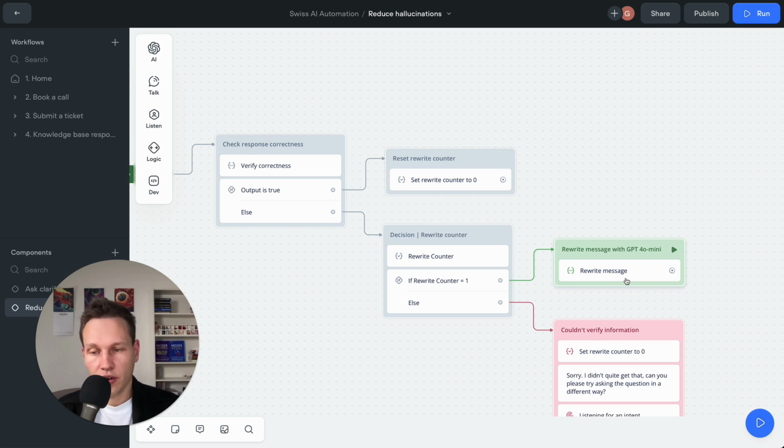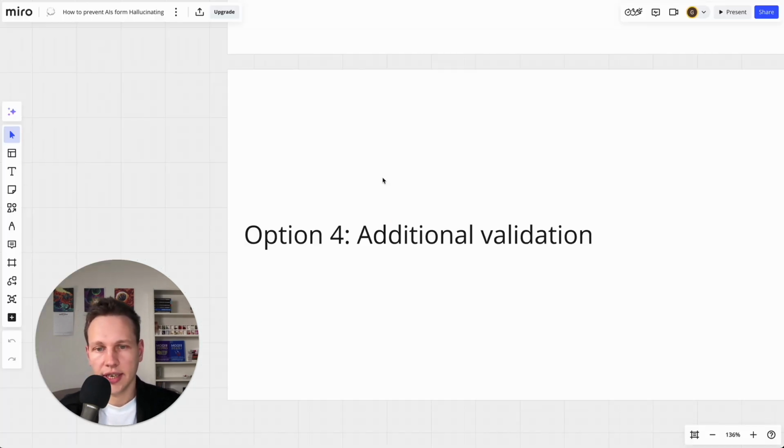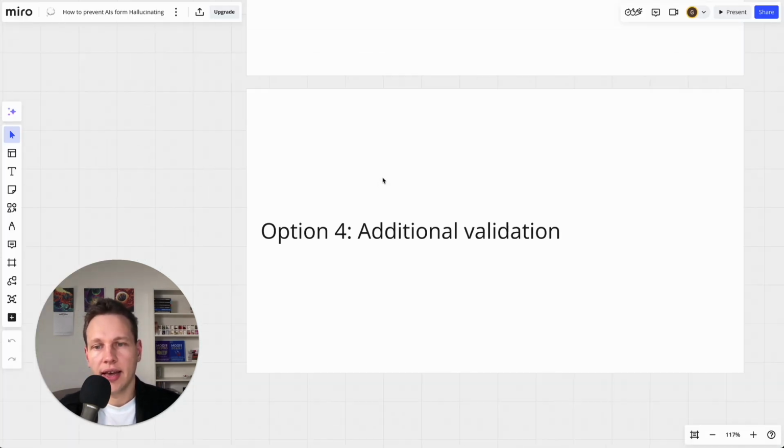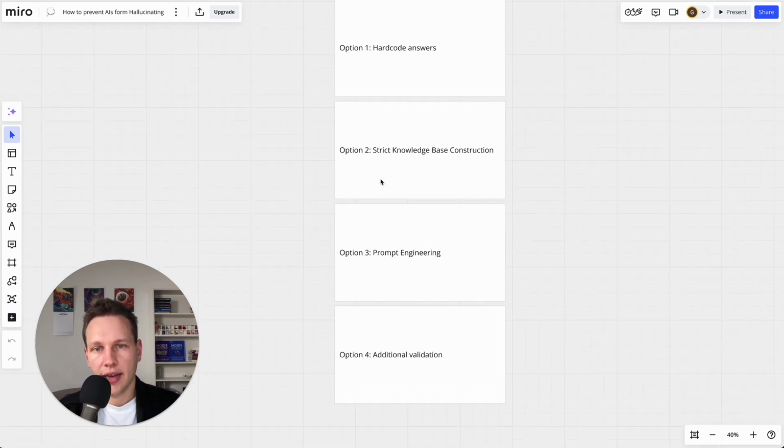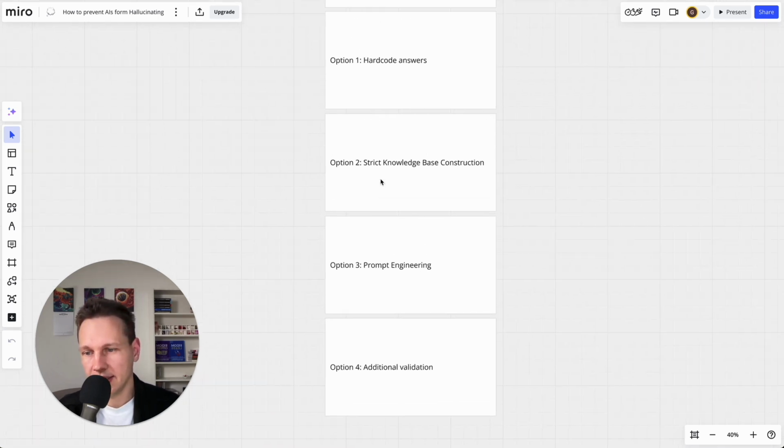That will of course make the process much slower, and it also uses many more tokens than if you don't have this step. But if there is a danger of hallucination, this might be a good idea to also combat hallucinations. So these were 4 steps how you can try to combat hallucinations.